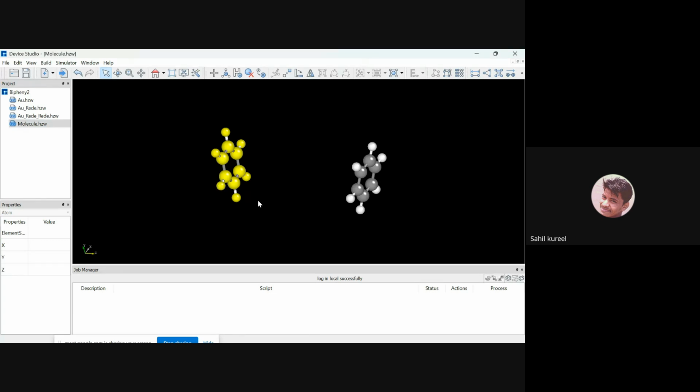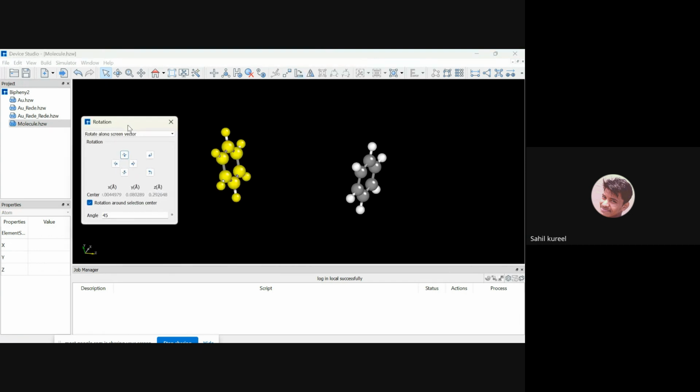Then in the same screen view, click the rotation tab. You can see rotate along screen vector. You need to select that. Please come to that tab. In the same screen view and same structure, you can take the angle 15.